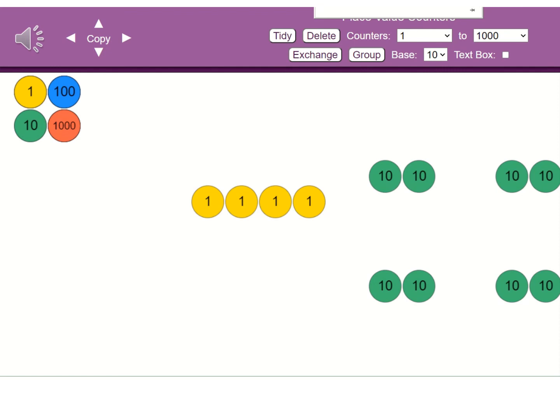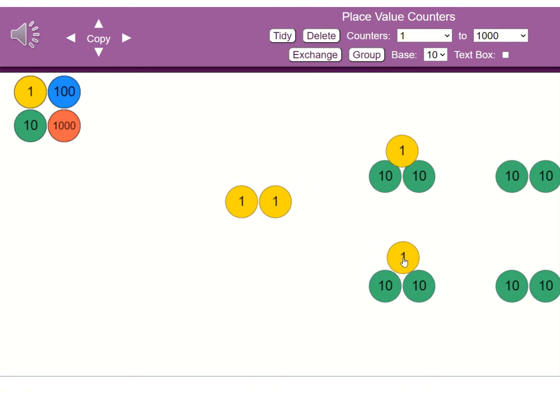Next, we have to divide the 10s into 4 equal groups. This leaves us with our 4 1s, which we share equally amongst the 4 groups.